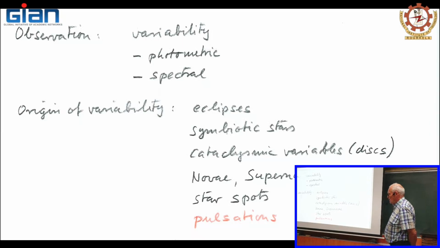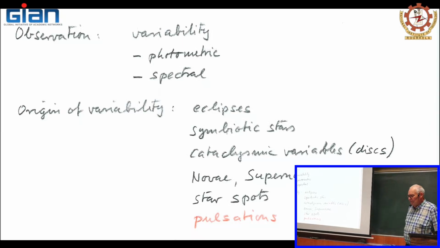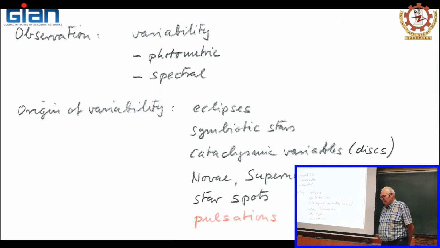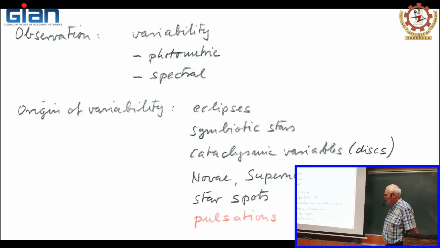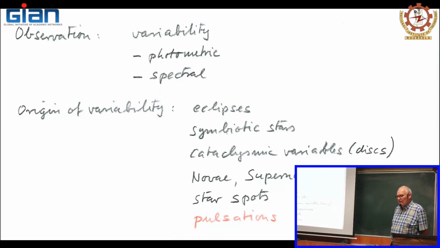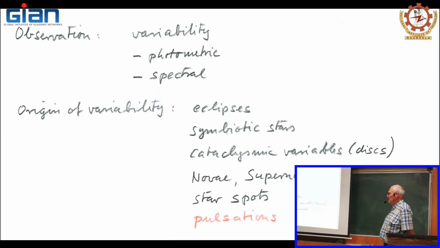Also, this kind of variability is not what we would address as stellar pulsation. Then another class of variable stars are novae and supernovae. In these cases, the variability is caused by more or less periodic eruptions in the case of novae, and in the case of supernovae, it's just a single event. In these cases, nuclear reactions and nuclear explosions are the cause of variability. Also, this eruptive or explosive variability is not what we would call stellar pulsation.